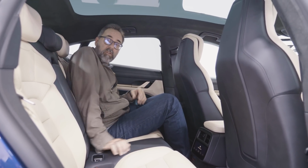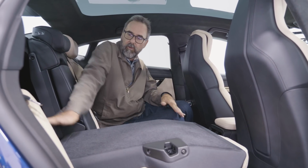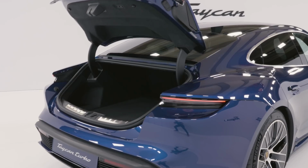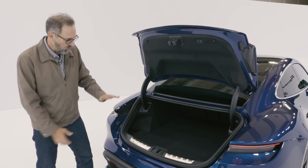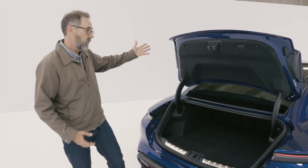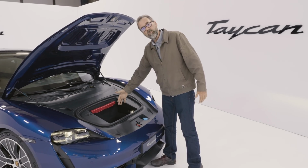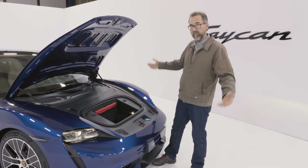And this rear seat, they also fold down to expand the trunk volume. And they fold pretty flat with the surface in the back. We don't know the actual volume of this trunk in numerical fashion, but it's actually a good size and it's really easy to open. This is a low lift over and it goes way back in there. And of course you can fold the seats down if you need to. Around front we have another trunk, and it's not very big, but you could put a suitcase in here. Just one probably, but certainly there's room in the front for some more stuff.